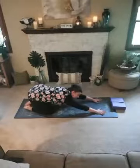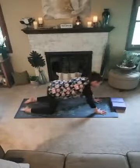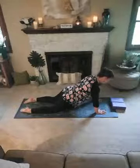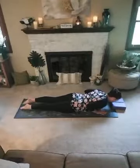So one cycle here of a half sun salutation. So we're rolling the heart forward to plank. Nice strong plank. Squeeze the hips. Again, that connection from crown to hips, core. Roll the elbows in. We're rolling the hips and the belly down. Elbows hug into your ribs.